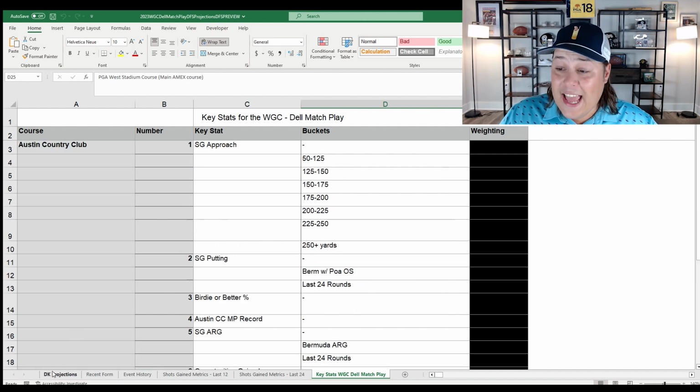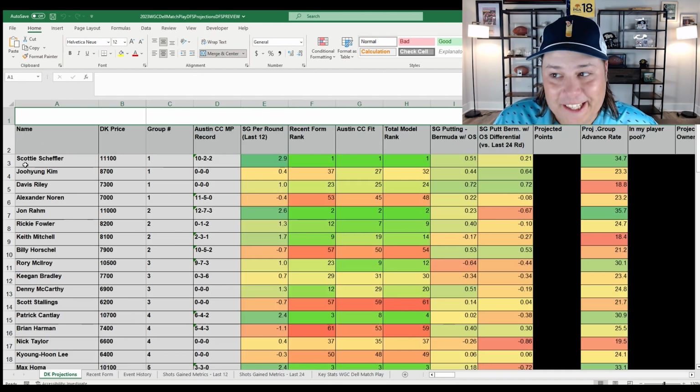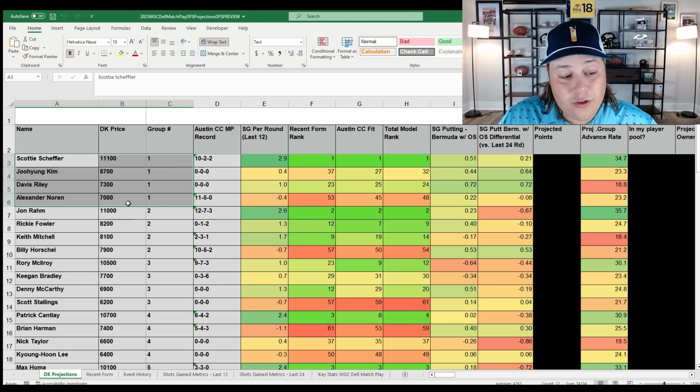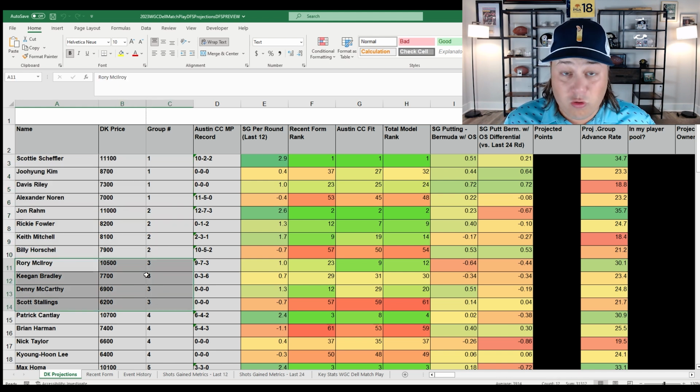So with that being said, I have this sorted way differently this week. We're going to go group by group here. And this group number is just the seed of the highest seeded player. So you can see Scottie Scheffler's group is quote-unquote group number 1 there. You have Jon Rahm as group number 2, Rory McIlroy group number 3, and so on and so forth. That's these quote-unquote group numbers.